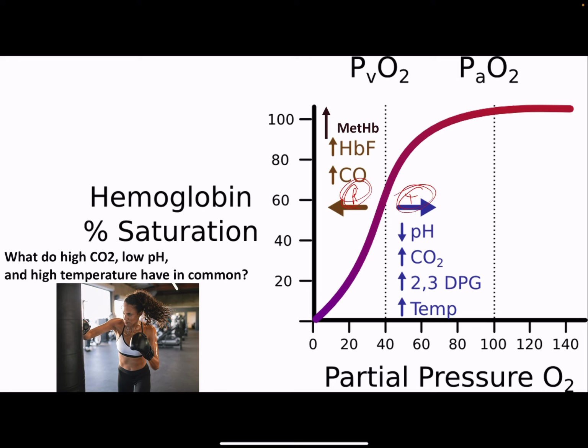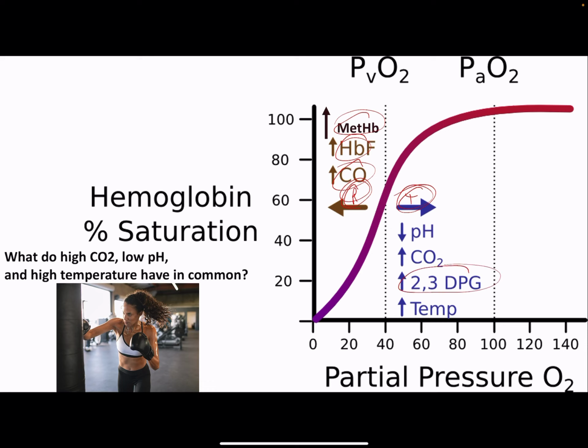So fetal hemoglobin binds more tightly. With carboxyhemoglobin, when CO binds, the subunits that don't have the carbon monoxide bind O2 more tightly. Methemoglobinemia is complicated. The particular heme subunit whose iron is oxidized to the 3+ state has a lower affinity for oxygen. But if only one subunit is oxidized, the other three will actually have an increased affinity. So it depends how many subunits are affected, et cetera. But overall we're going to say that there's an increase in affinity.